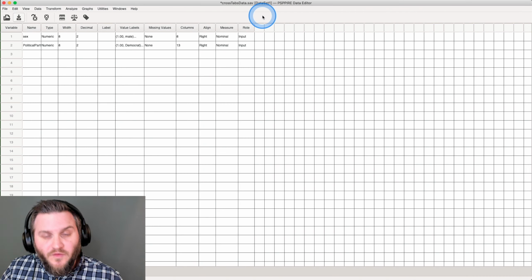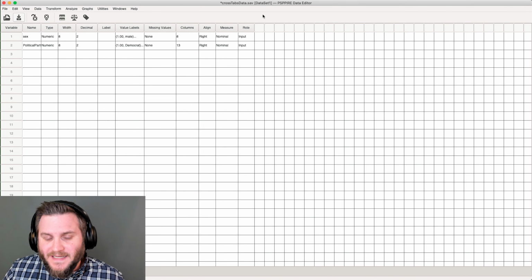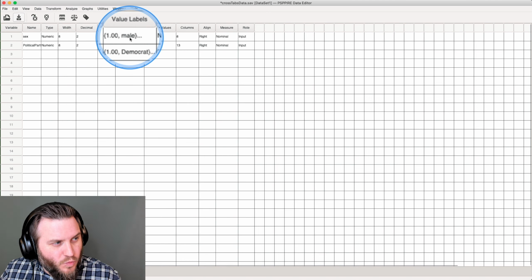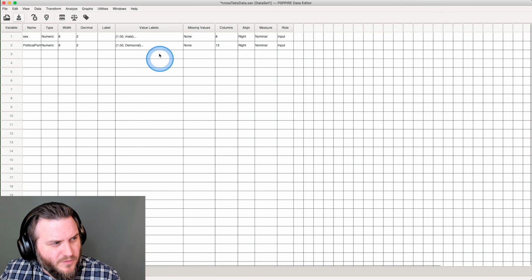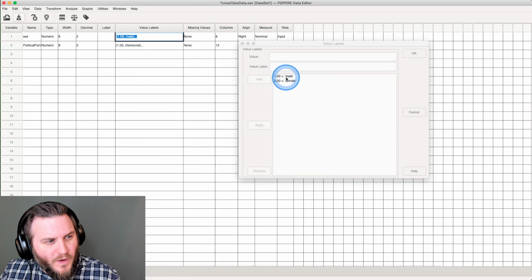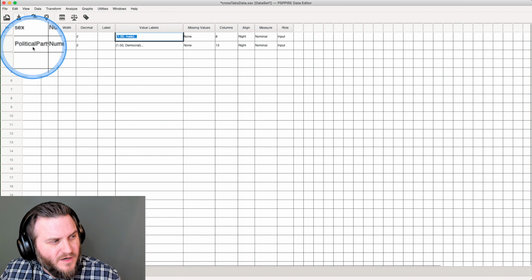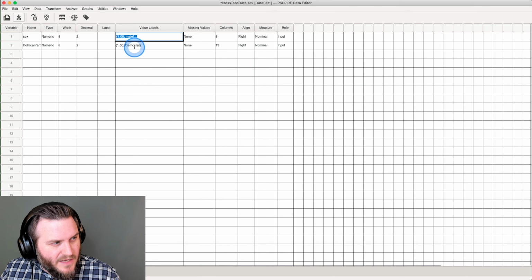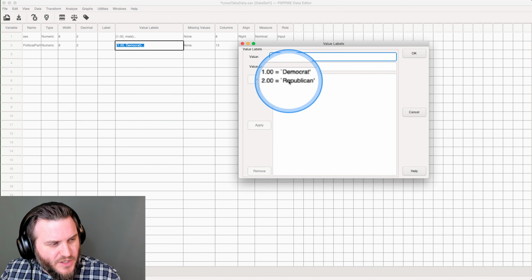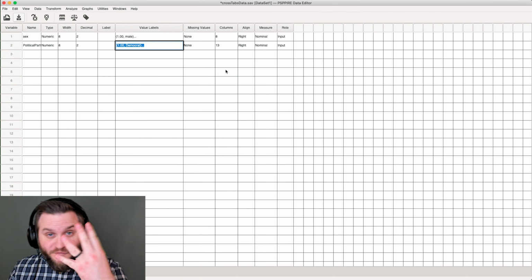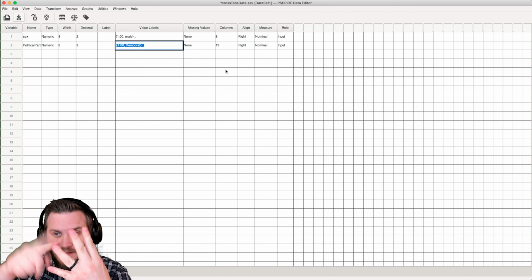So here I have another data set from Gary Fisk. This is his crosstabs formatted data file. So here we have two variables. One is sex. Let's drag this out since we have room. Okay, fine, let's double click on it. One is male and two is female. And then we have another variable called political party, where one is a Democrat and two is Republican. Perfect. So there's four cells, either male or female, Democrat or Republican, okay?